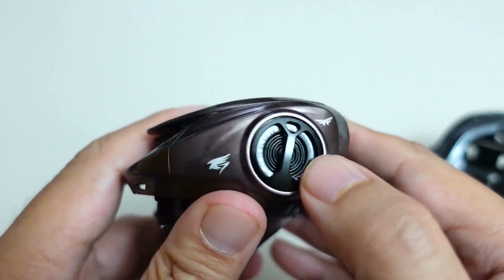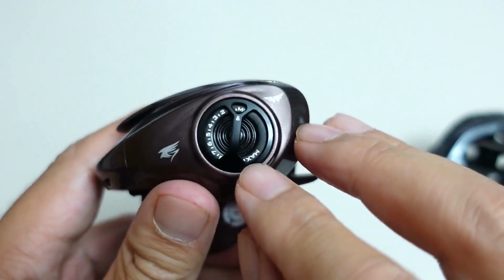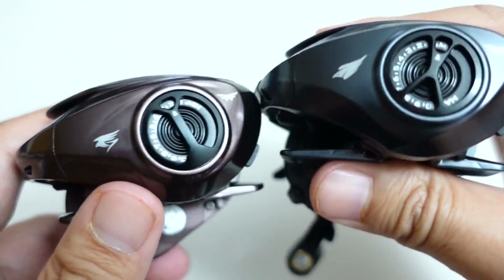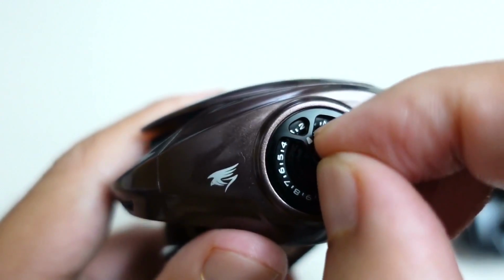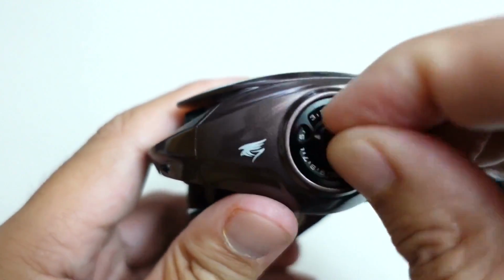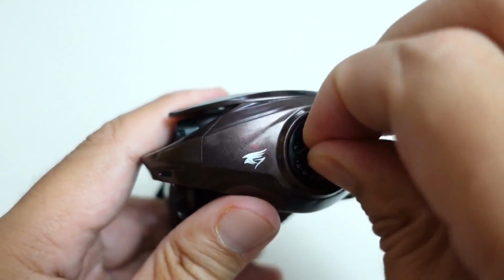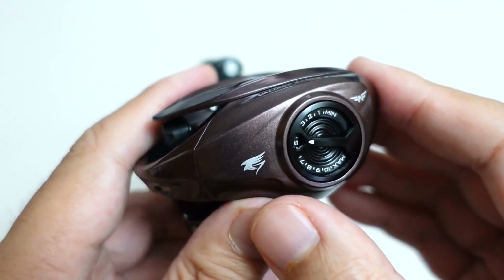Now the brake dial is still made of aluminum on the Valiant Eagle, which is good, but it's a little bit less detailed, as you can see, versus the Kestrel. But it still looks good. It's still got that little window with the indicator arrow to let you know what brake setting you're on, and the clicks are very, very positive and quality feeling when turning this brake dial, just like on the Kestrel.